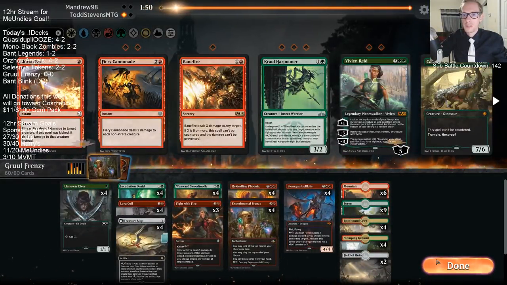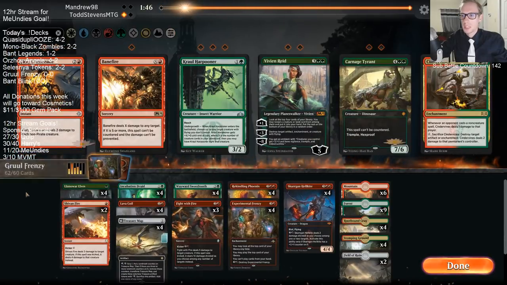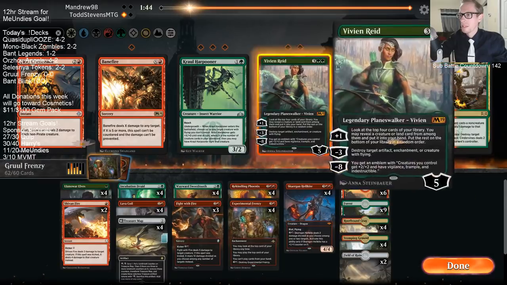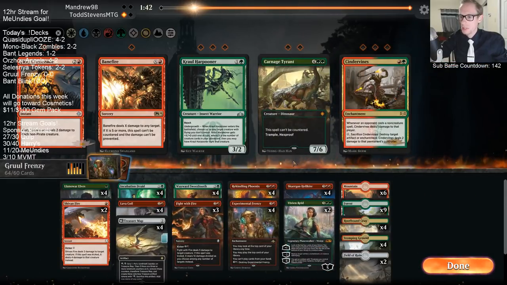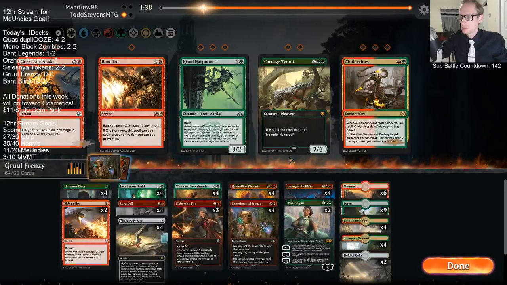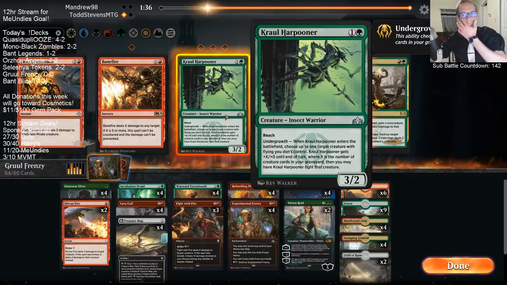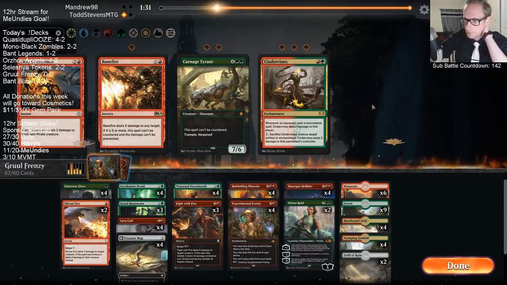Let's see. So Shivan Fires. We can kick Shivan Fires to kill their things. That's probably good. And Vivians kill their things. And it's hard for them to deal with Carnage Tyrant. Niv-Mizzet is our card to be worried about.